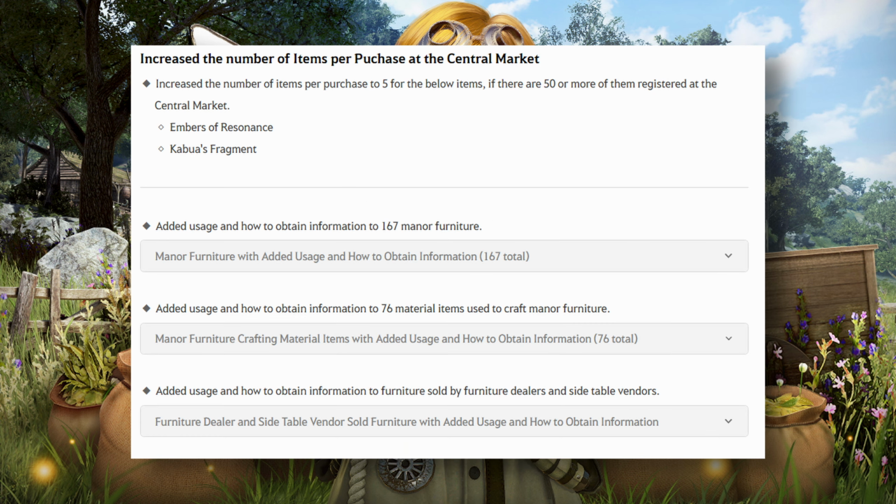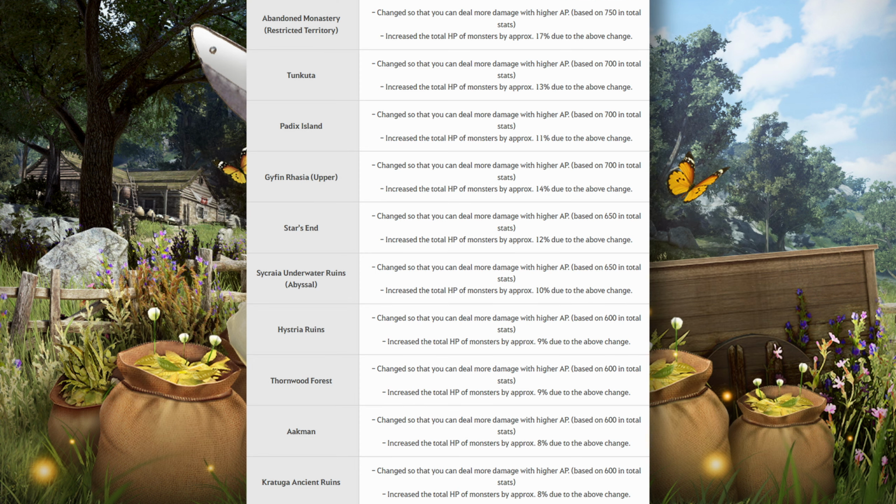Kabua Fragment and Embers of Residence can now be ordered up to 5 at a time if there are 50 or more of them registered to the central market. Manor and Finisher items had some description changes. For PVE Zone changes, we have some good stuff.